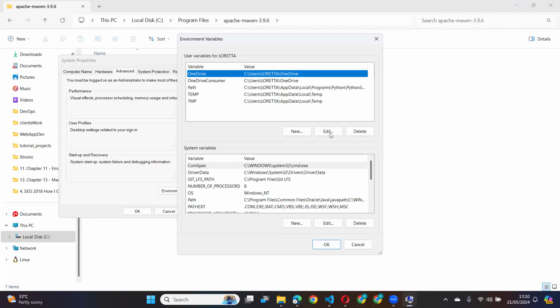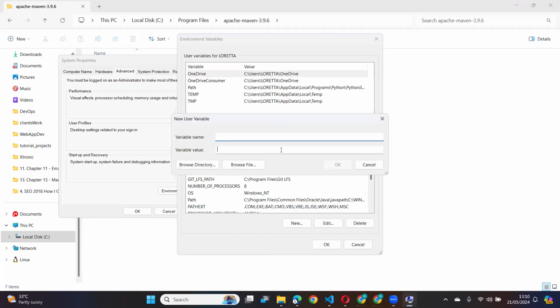So the next thing for us is to click on New and then paste that value, the address, then name this maybe in capital letters, underscore HOME.